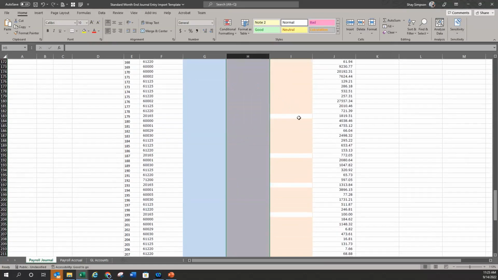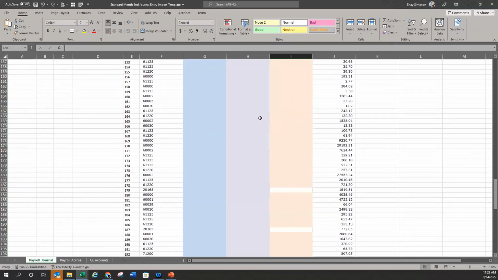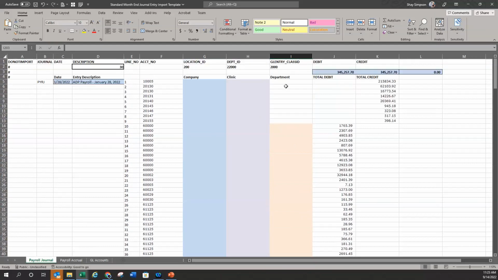I've also done the same conditional formatting for column I as well. So here I can see that I don't have to populate a dimension for these particular GL accounts. So this is going to ensure going into it that my import file is correct. The department name is not required here as well.